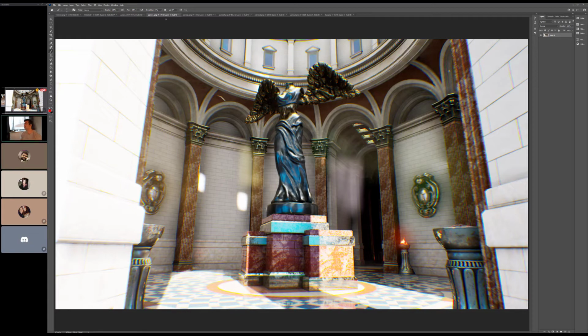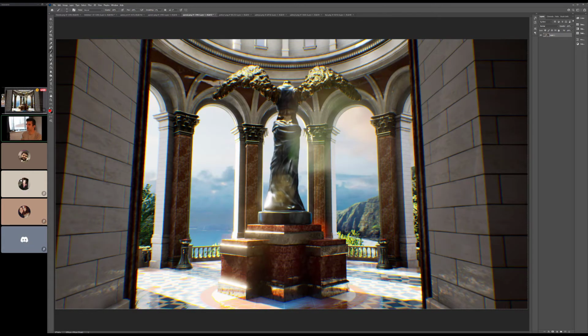What I was going to say was just that I think the atmospherics can come up a little bit on this hill. The black points are definitely darker from here to here, but the difference between this and this isn't as much. It's like 1, 2, and then back over here is 3. 3 is very lifted, and there's a big difference between 2 and 3, but from 1 to 2 it's not that much. So I just want to increase that. Okay, yeah, I'll work with some atmosphere stuff tonight.